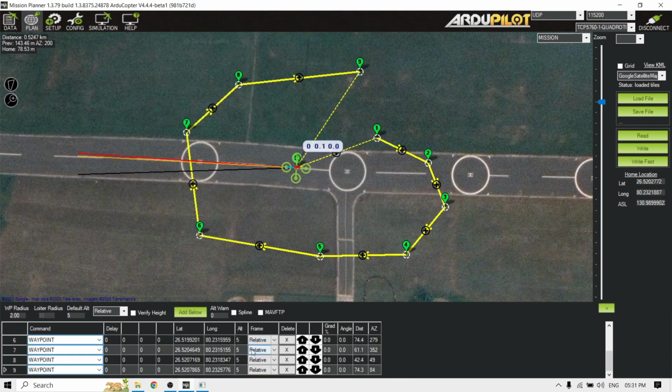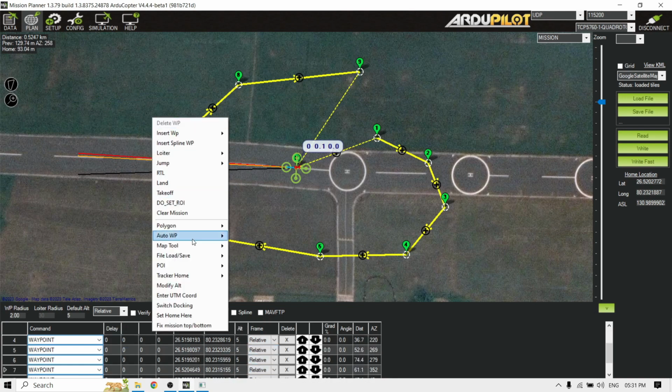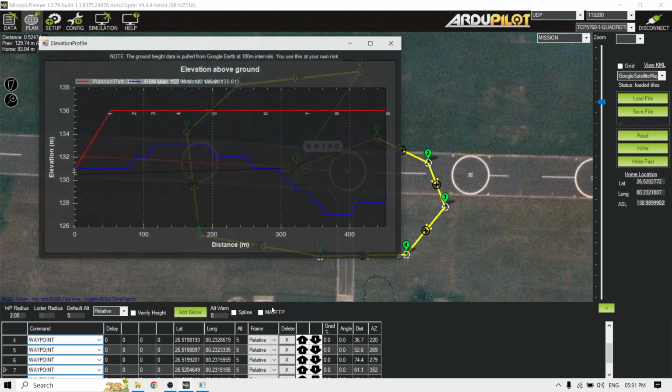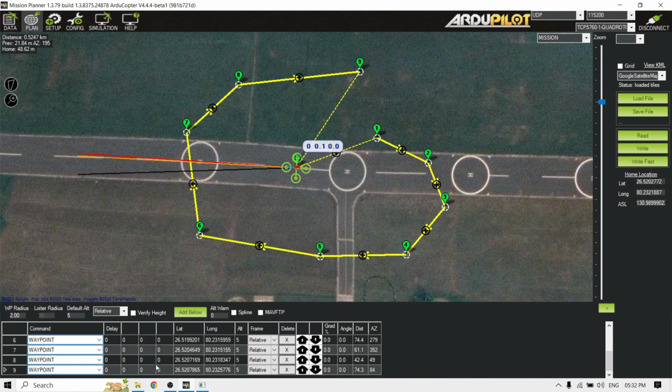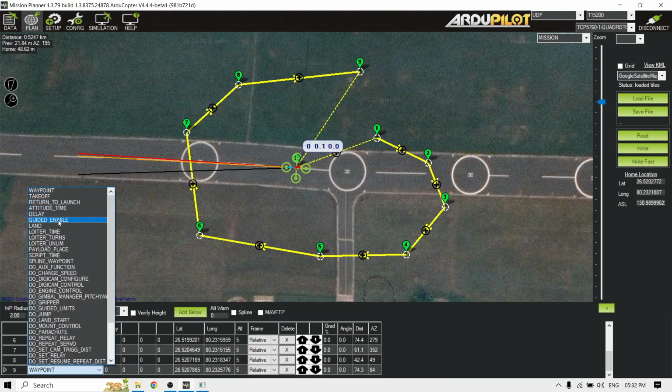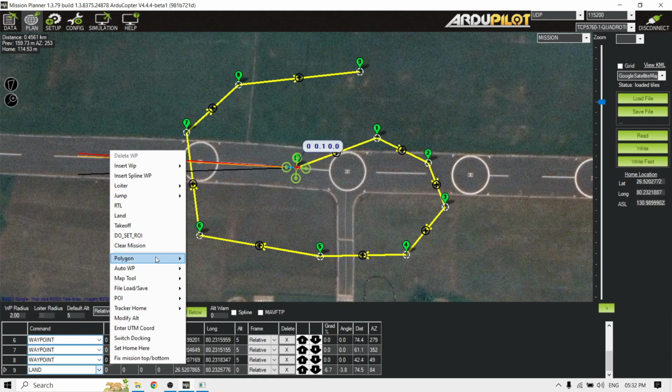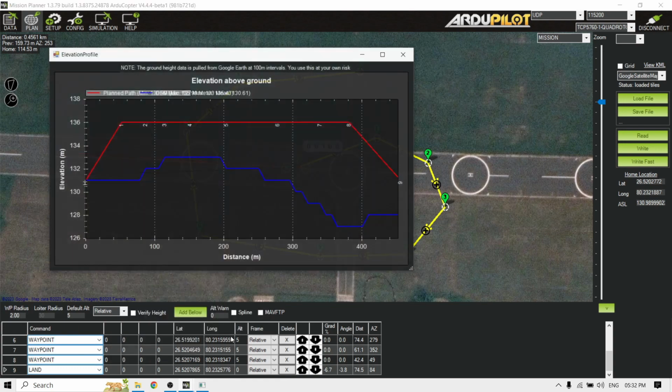I'll just close this, and this absolute I'll again put into relative. Come over here, map tools, and if I get elevations, you see this is my ground, and this is how my mission is happening. Initial takeoff phase, and then it's just moving because I have not given land. Let's give the land position over here. Yeah, land, and then just check again. You see it started taking off, comes, and it lands.